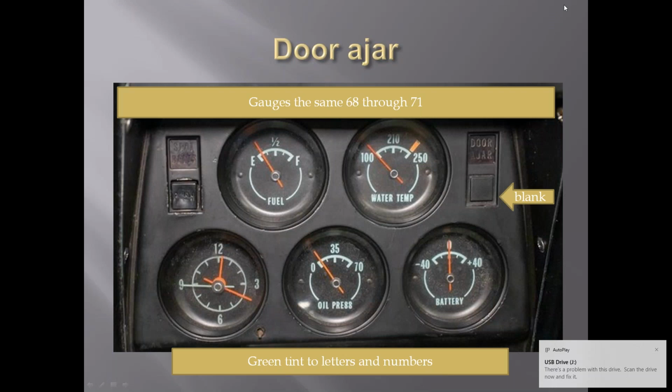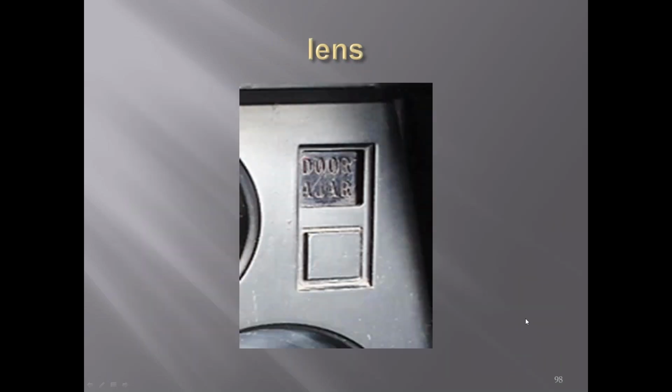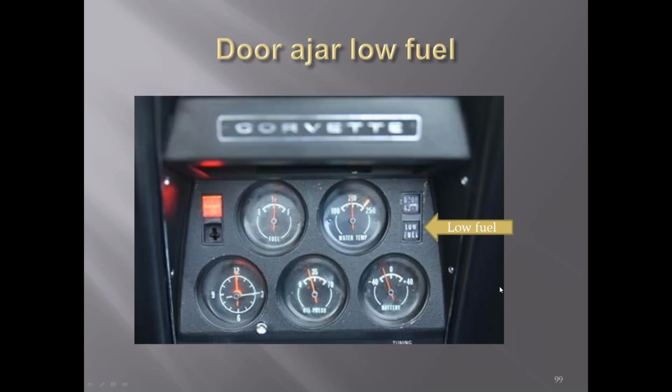The gauge housing itself was a smooth black metal with a green tint on the numbers. There were a couple of different combinations of the warning lights. You could get a door ajar by itself with a blank. You could get a door ajar with a low fuel, or you could get a low fuel with a blank.